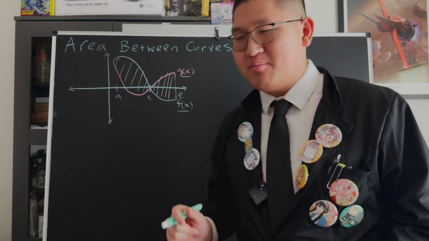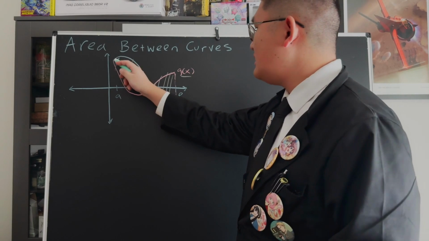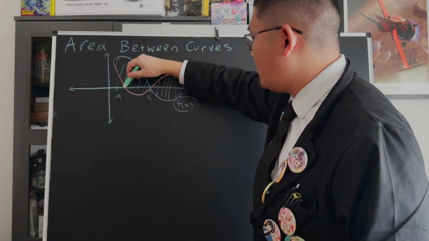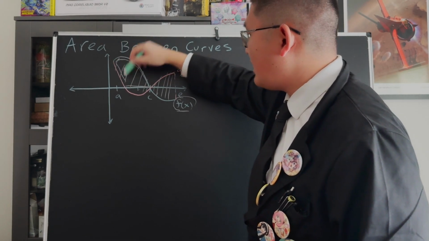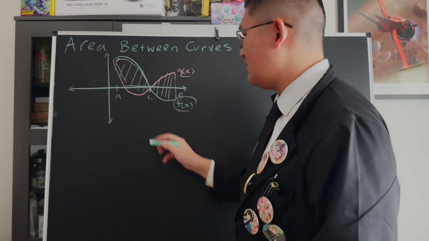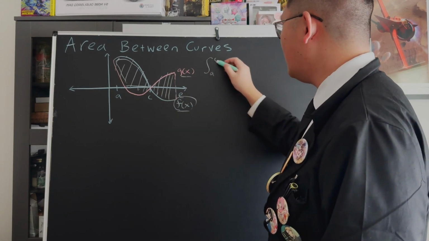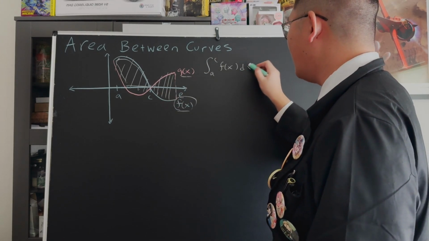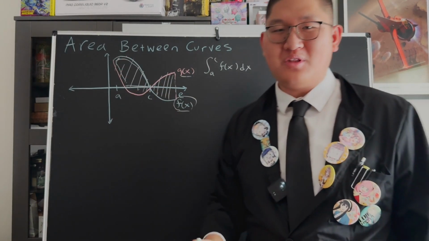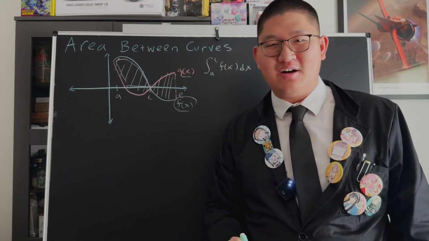Okay, so going over the main ideas here, with any sort of definite integral, it would only take the area. For example, if we looked at f of x, the actual definite integral would only go from the curve down to the x-axis itself. That's what happens if we took the definite integral going from a to c of just f of x dx. Something like that would only take us from the top of that curve down to the x-axis, while it completely disregards anything to do with g of x.